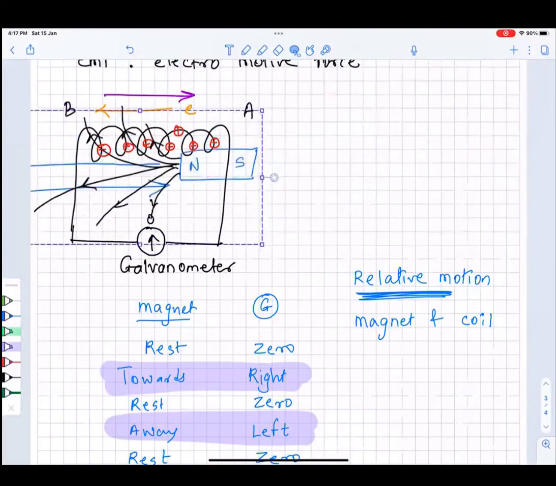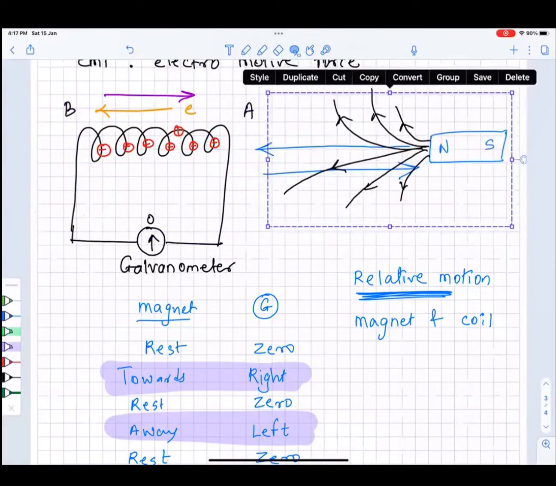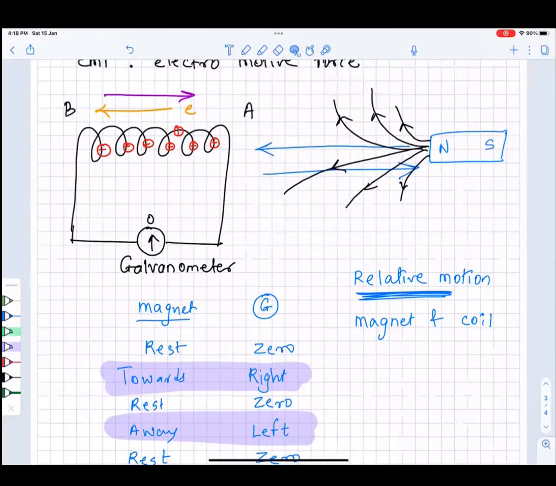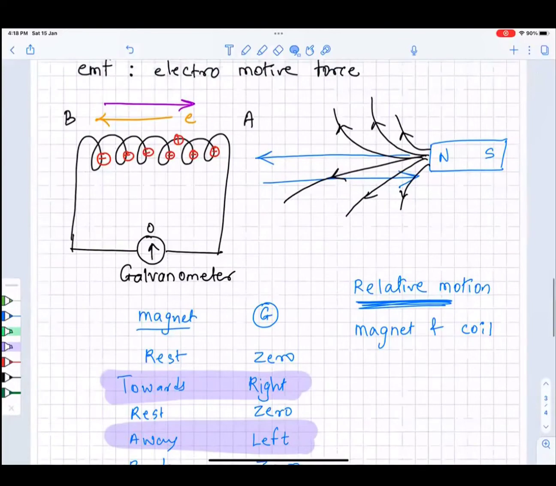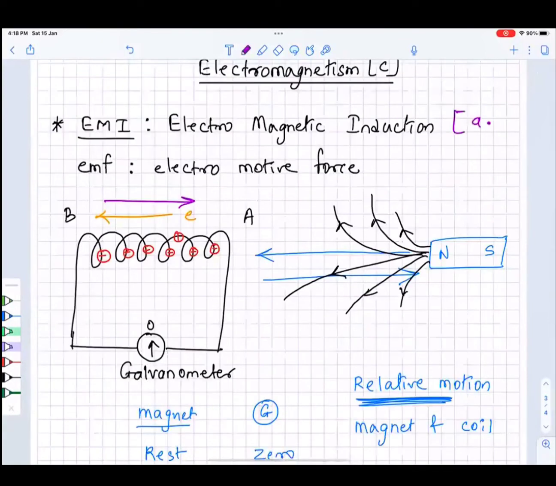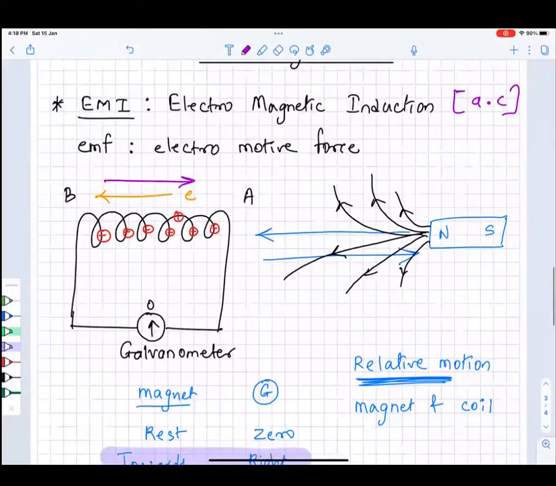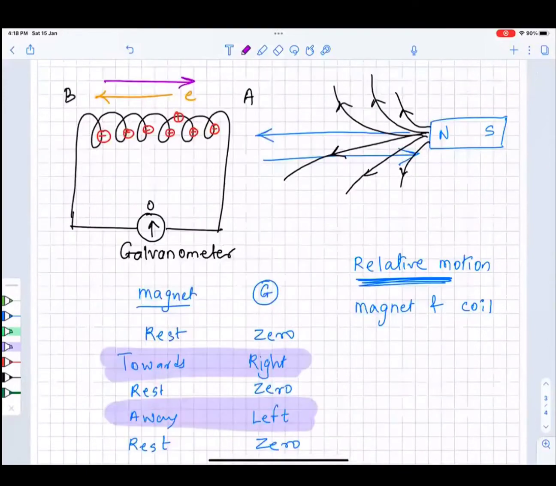Guys, are you understanding what kind of current is produced now? AC or DC? AC, alternating current. You see, you know how the current is reversing? It's going from A to B and again coming back from B to A. Again from A to B, again from B to A. So that's why this produces AC. Okay. Remember, we are talking about only AC out here, alternating current. Clear, everybody, about this whole thing?